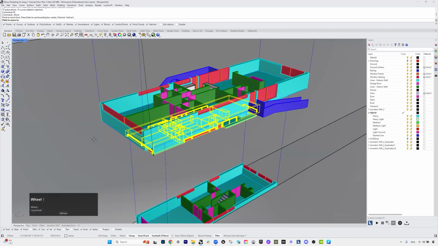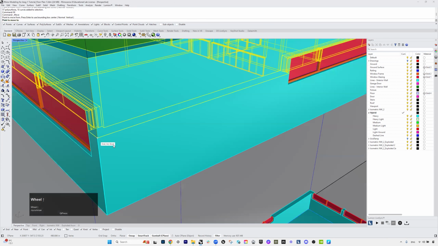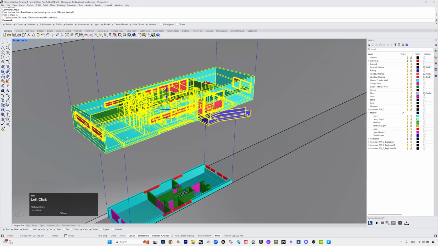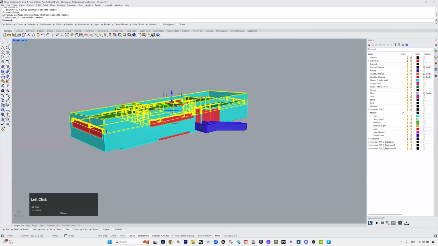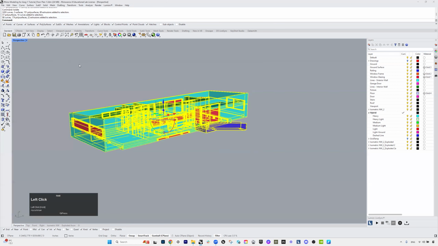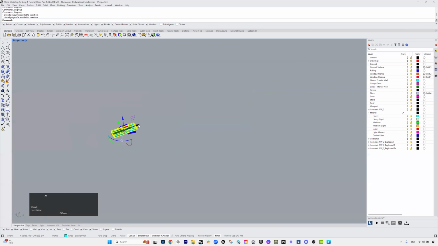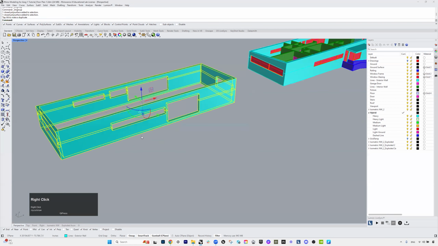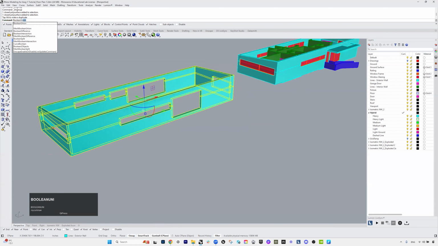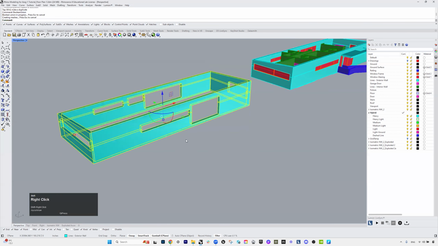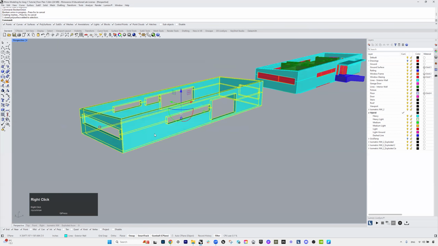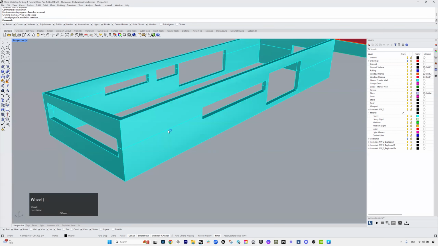So let's say if I do this over here and that, I'm going to isolate. If I just ungroup this, I can select these two exterior walls over here and Boolean union them. Now this is one geometry, but I don't want to see any of these lines.